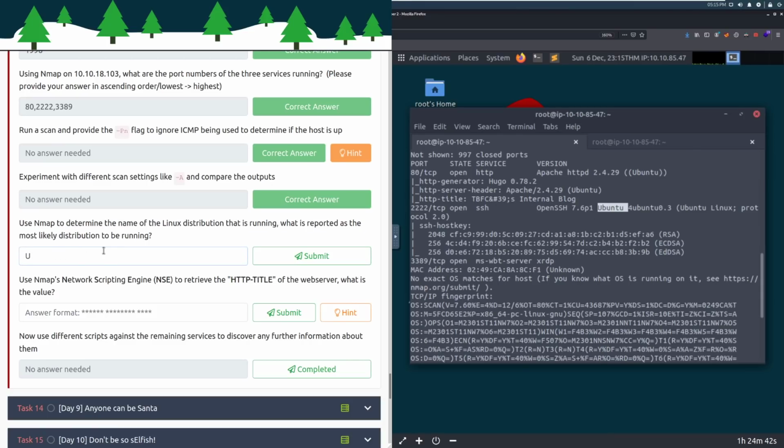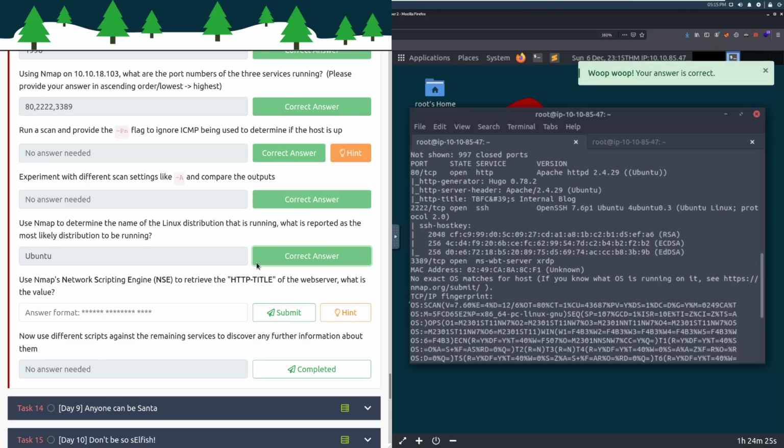So sometimes you won't get accurate information back from the fingerprinting scan itself, especially in a case like this, where this only has 3 ports open. That's not a lot of information to work with. However, if you look at the actual services that are running, a lot of times they're very specific to the distribution there.